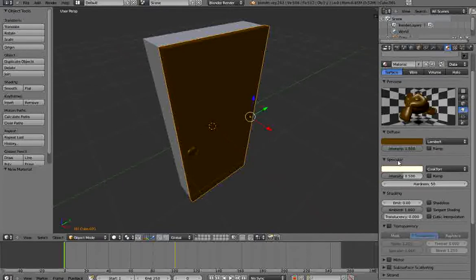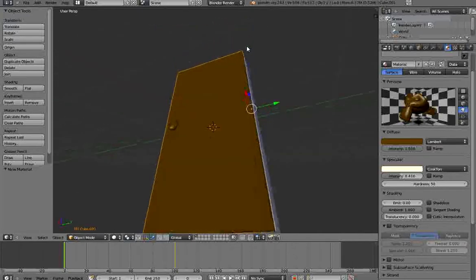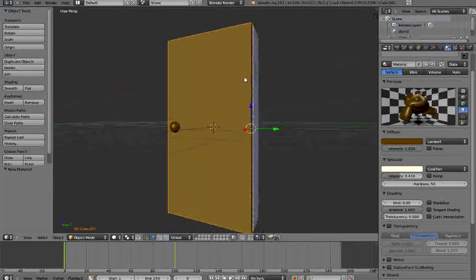Next, I'm going to teach you a little bit about the specular hardness and intensity in Blender. A little bit different than most things in other 3D programs. The intensity of your specularity is basically the opacity, how bright or intense the specular reflection is. And for wood, it's not going to be that bright, so we can drop it down to 0.4 if we want to. For the hardness, the specularity is going to be very hard. And basically what that means is how smooth the specularity is going to be. And since this is just a cube, it's going to have very, very limited places to reflect, so we're not going to worry about that at the moment.